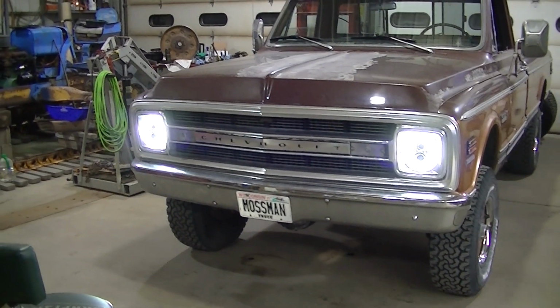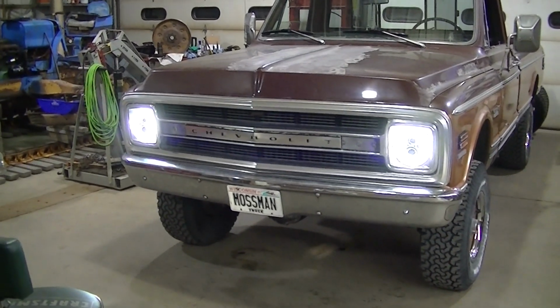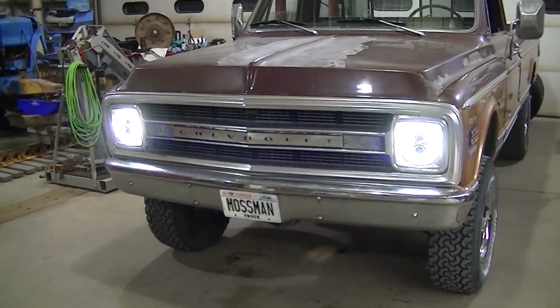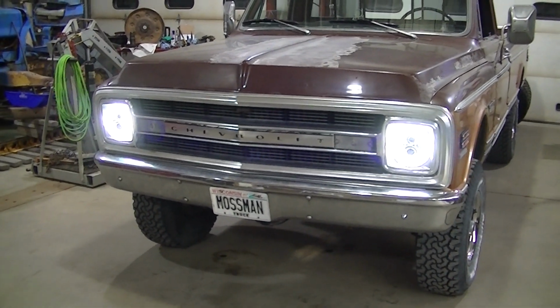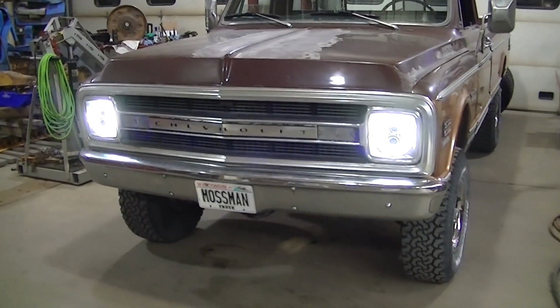I like it. I may play with this. I may swap this over to the amber running all the time, or I may end up doing what I kind of planned on doing, was the amber is going to come on when the parking lights come on. We'll see about that.